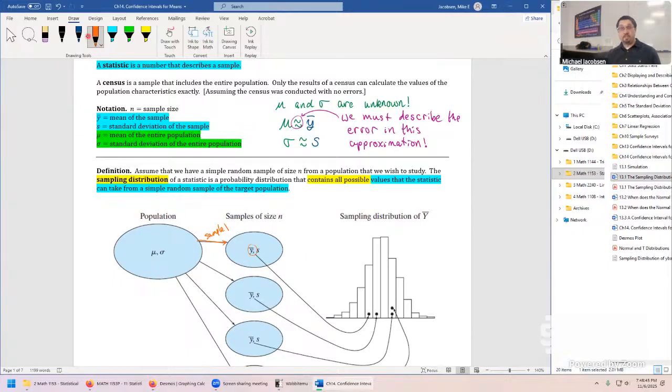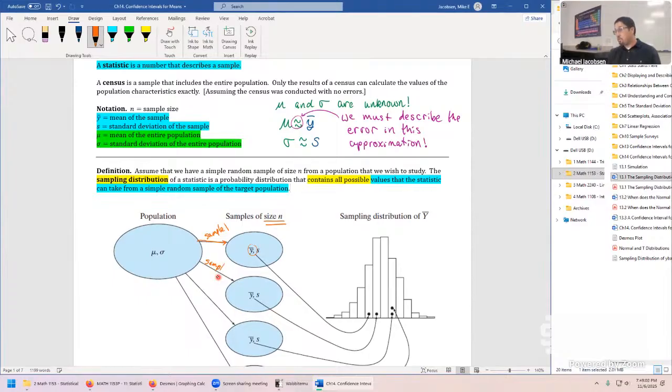But now we imagine, and this could be done in practice if we had, say, an unlimited budget, we could repeat the study. In fact, good statisticians often do repeat studies under as similar conditions as possible. So imagine you did repeat the study, but insist that it's the same sample size each time.